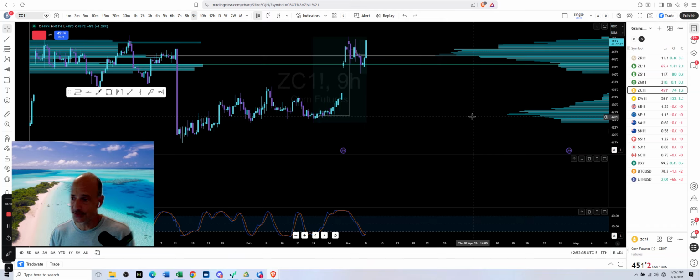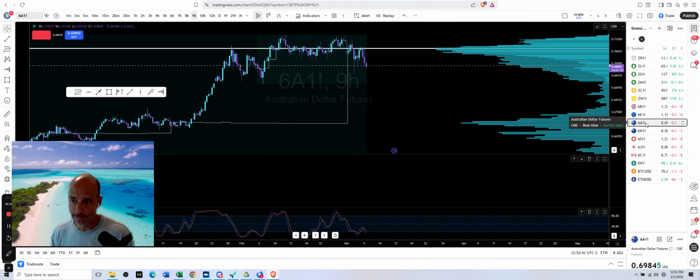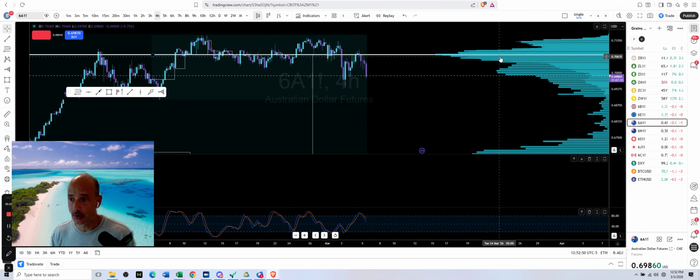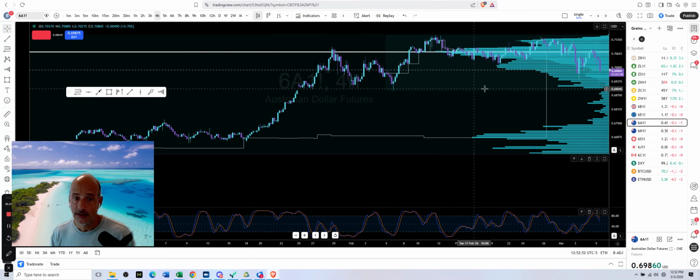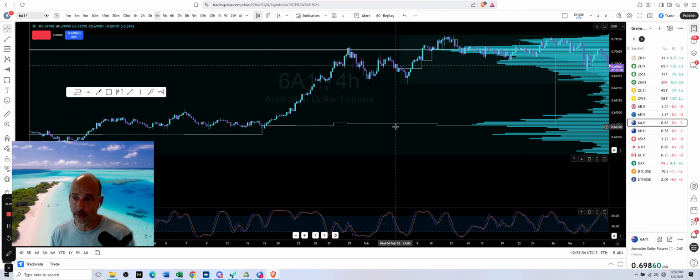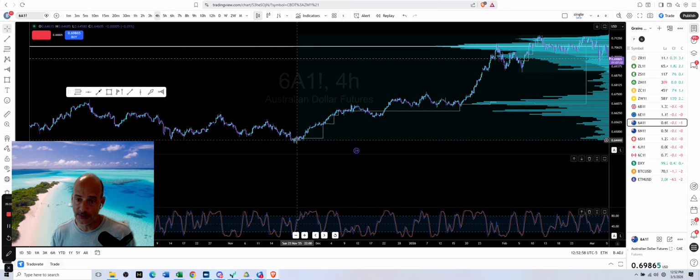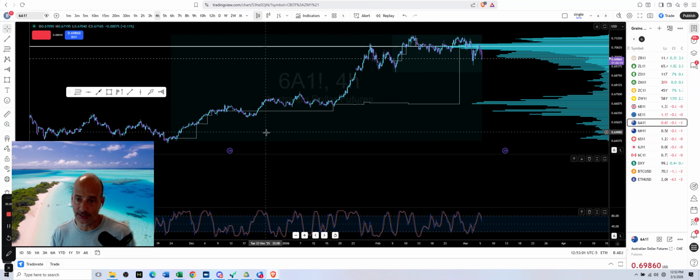That's basically the process. And again, I thought there was a market that was really whipsawy. No, it's not the Australian dollar. Well, whatever. But I guess we'll look at this while we're on here. Okay, 4 hour chart. So I've got a profile that I originally drew from way back here where this big uptrend started. This probably needs to be adjusted now.